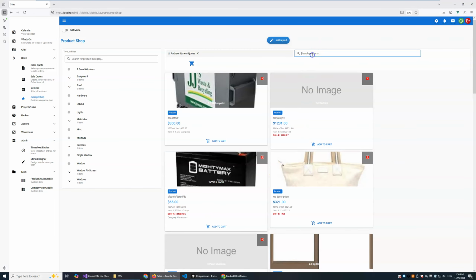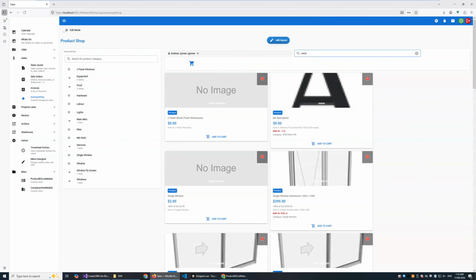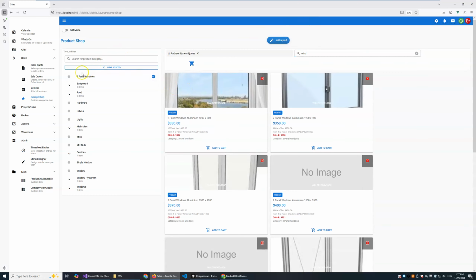So, for example, if I wanted to look for Windows, I can type in Windows and it does the whole search, and you can click it from here. Or, for example, if you click on Windows or categories in here, it will then select the categories. Now that's more of a feature that Reckon and QuickBooks have, but MYOB users can use this, and we can build categories for you. Now simply here we click on the add section, and it will do exactly what you experienced in the shopping carts themselves.